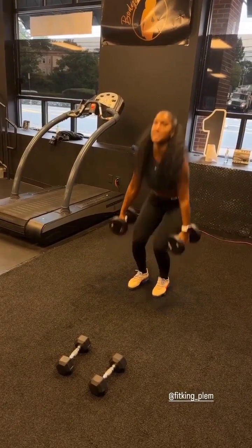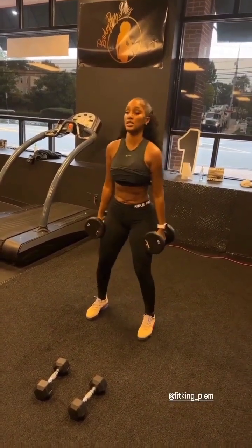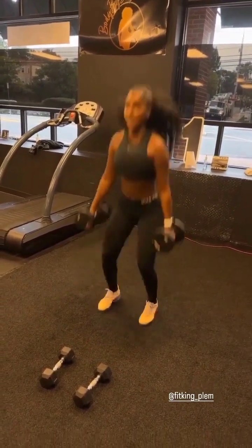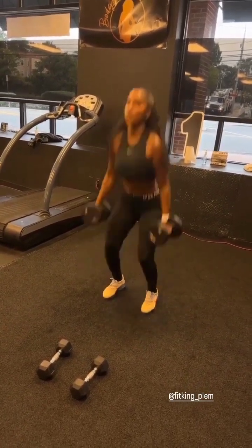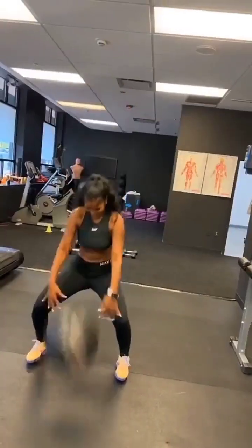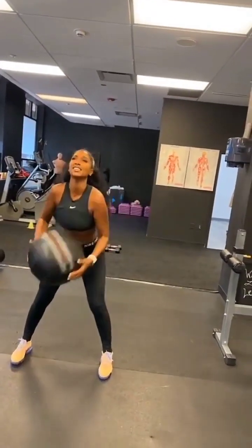Give me a good squat. Give me a good jump. Ready? Let's go. Squat. Up. One. A little higher. Up. Two. Come on. Squat. Three. Four. Squat. Five. Six. Remember, this is part two. You already did the other side.